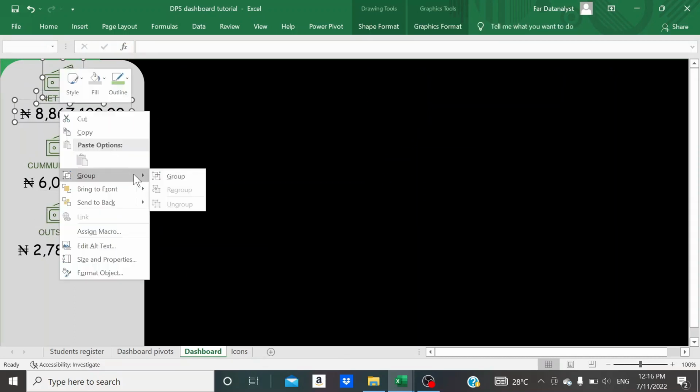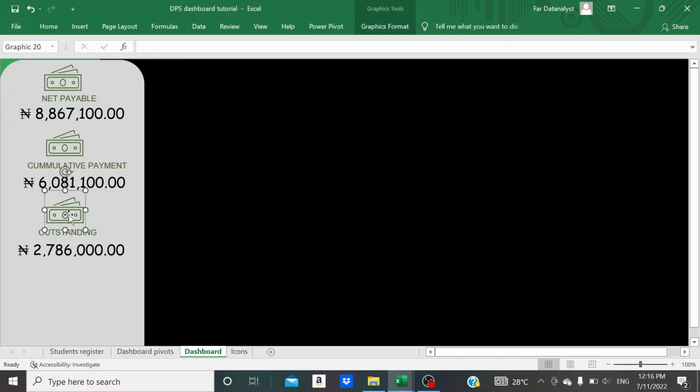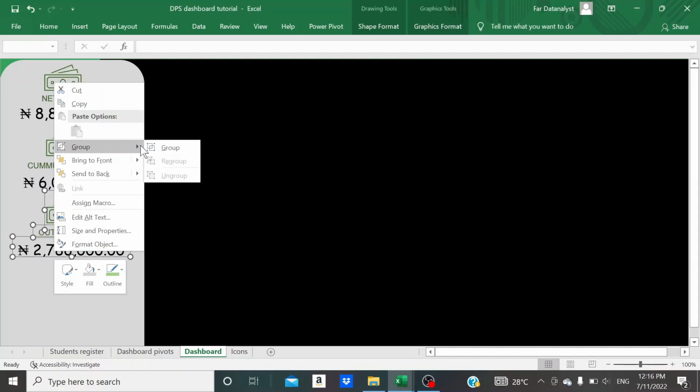I'll quickly group and reposition these items. You right click, then you group.